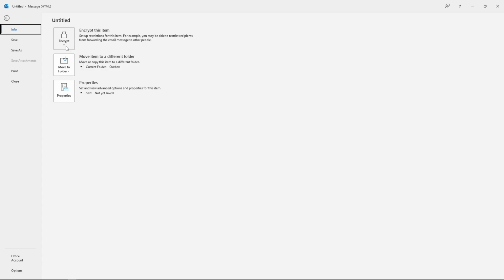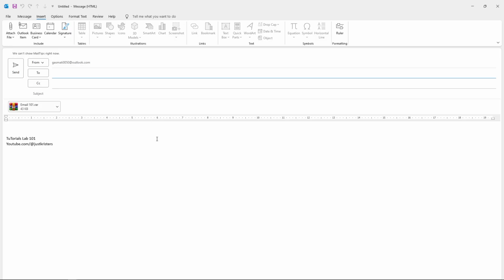Before you hit send, here's something really important to keep in mind. Make sure your recipient knows the password you just set for the encrypted email. You'll need to share this password with them through a different channel, like a phone call, text message, or separate communication method. Without this password, they won't be able to access the files you're sending, so don't skip this step.